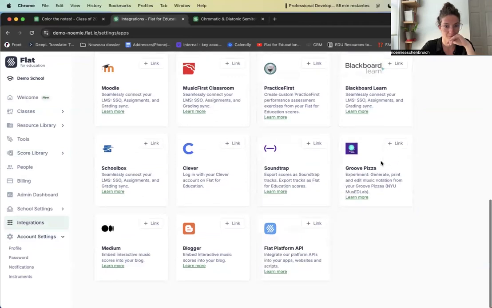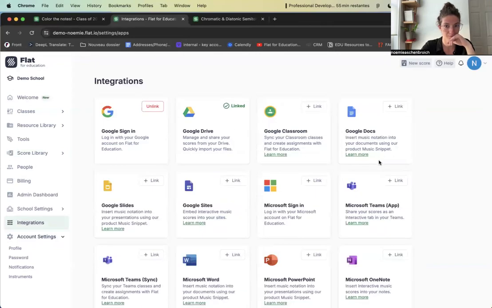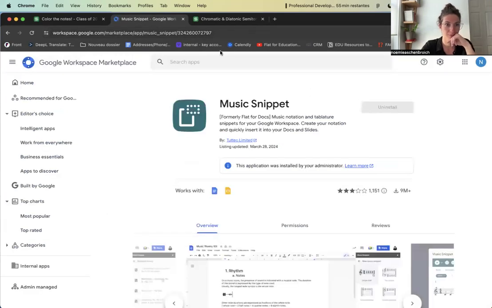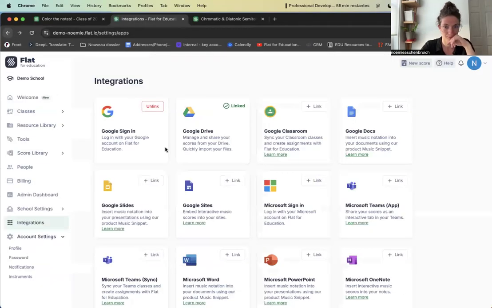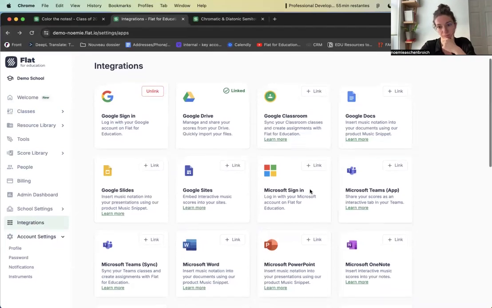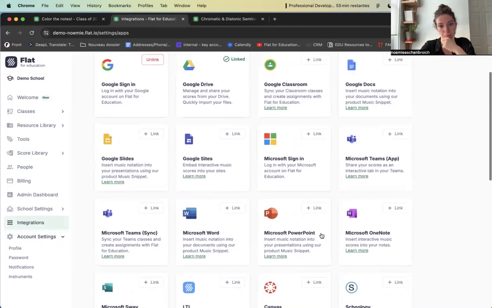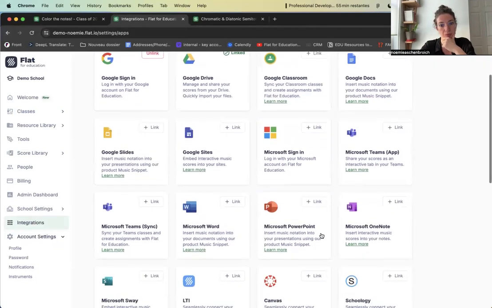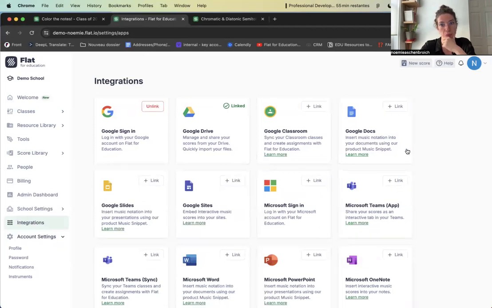So if you click the plus link button, that'll take you right to the exact one, so you don't have to even search for it in the add-ons. You can just click it, it'll take you to the right one. You may have to log into your Google account again, if it's logged out. Or, you have to be in Chrome.